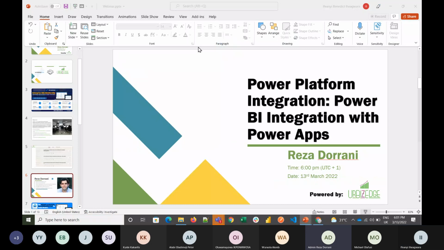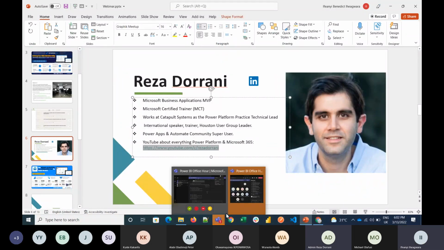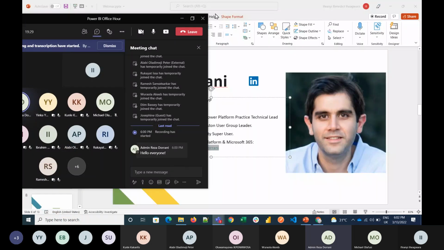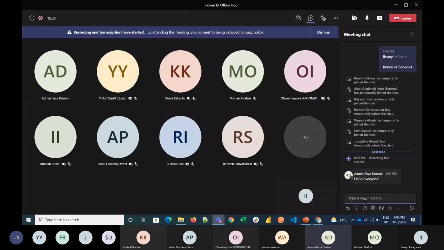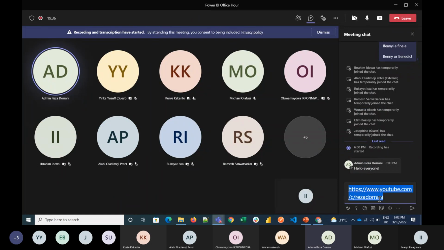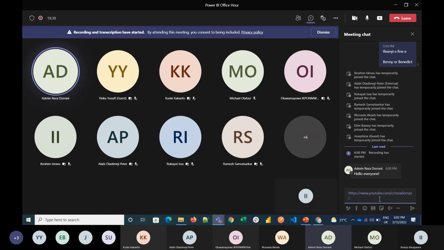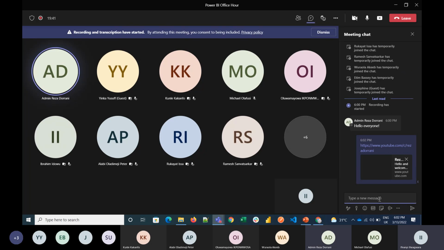Very, very excited to be here at the Nigeria Power BI user group. It's a little weird that I'm speaking at a Power BI user group since my background is Power Apps and Power Automate. However, the topic for today is integration. The group started as a Power BI group, but over time, when Microsoft introduced the Power Platform, the group is now not just Power BI, so everything Power Platform. Great, great to hear that. That makes me feel a little better now.